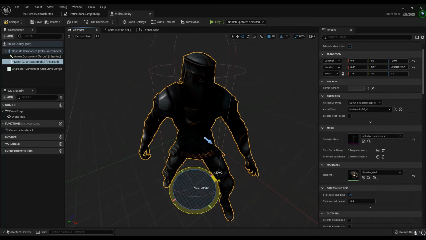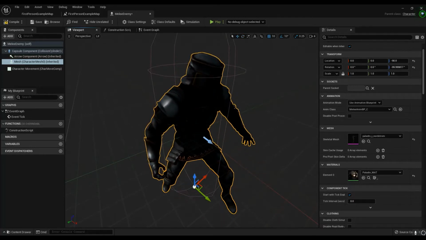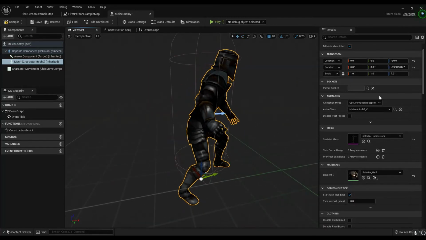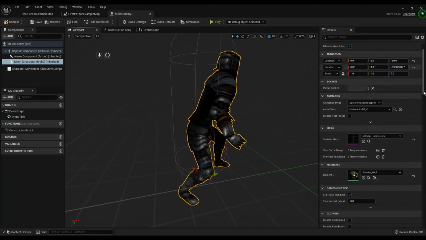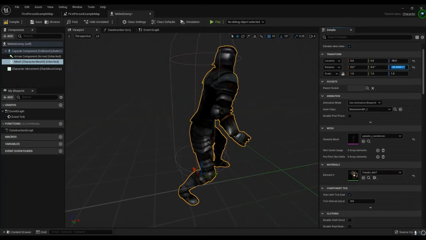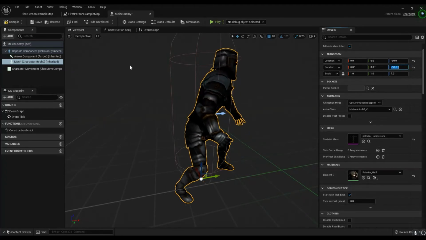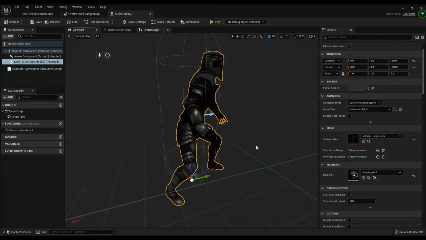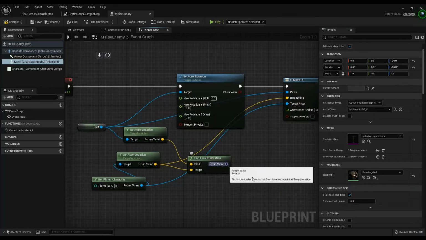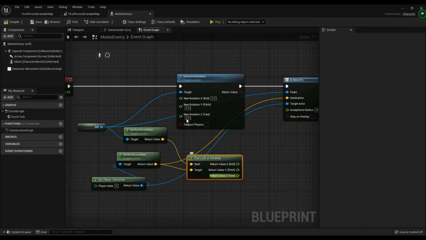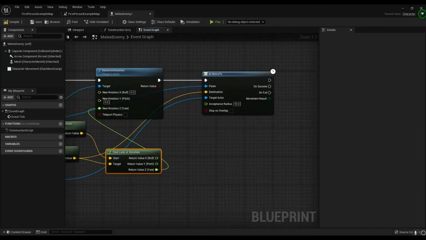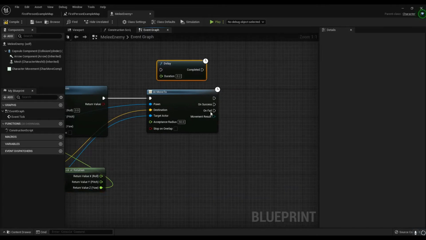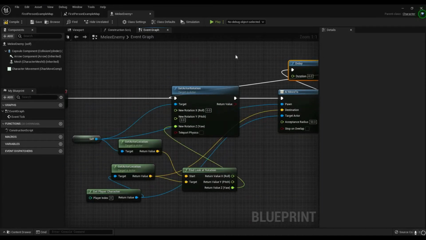Fine, negative 90. There we go. So, we split this struct pin, plug the Z into the Z. X and Y don't matter. On fail, we just delay. And then on complete, we do that.